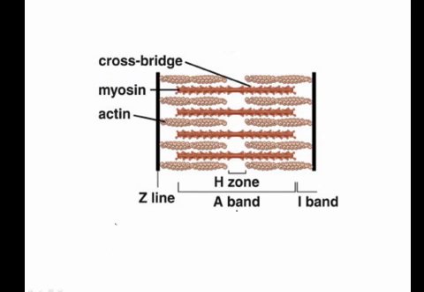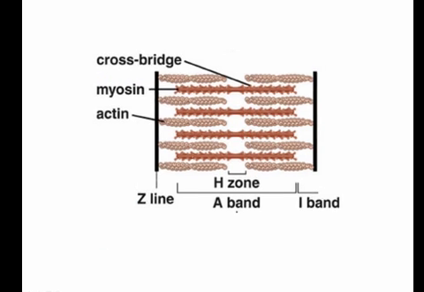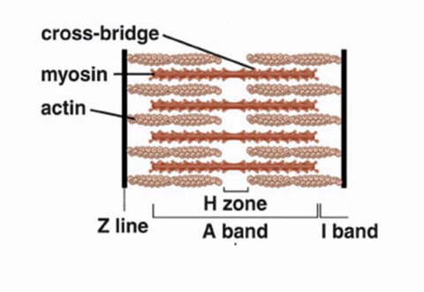So here is the diagram of the sarcomere we saw just a moment ago. You can see the heads extending up off of the thick filament of myosin, and the heads on the right-hand side are going to grab and pivot to the left, which pulls that right Z-line. The myosin heads on the left-hand side are going to pivot towards the right, and that pulls the left-hand Z-line. So this entire sarcomere will contract.